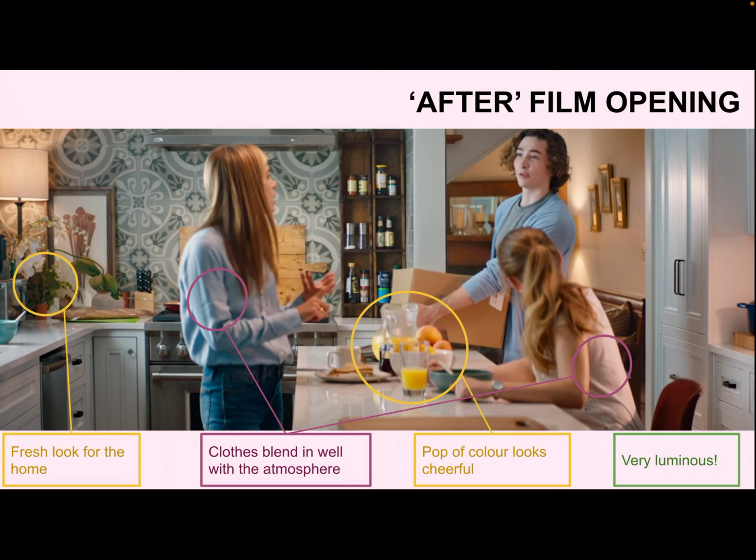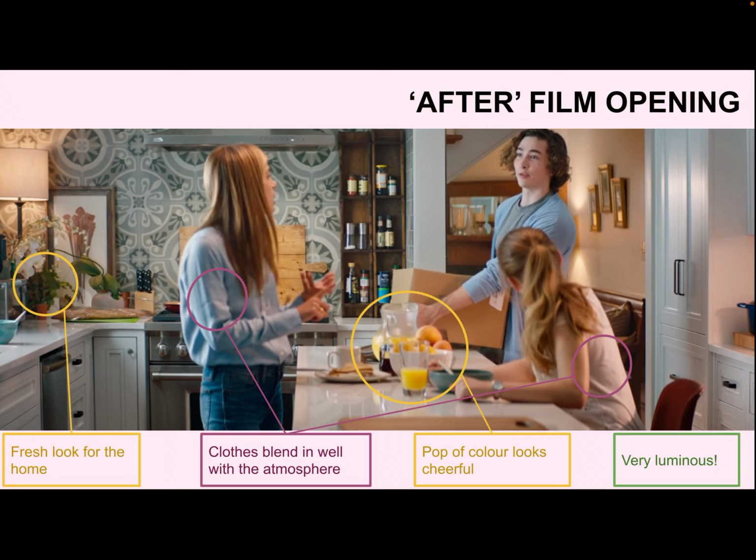So next I went to look at After for the same reason. Tessa is moving away from her house, and I really like this scene from the film opening. It's really, really luminous, so this is something that I like. Maybe it's not the most sunny day, but it's got some artificial lighting to help with that. I really like the fresh look of the home, with the little plants. It looks really upbeat.